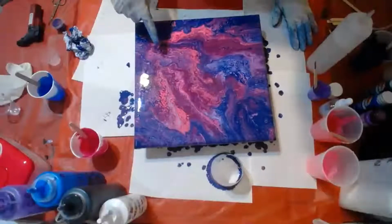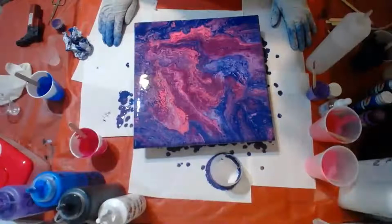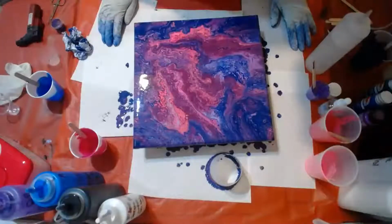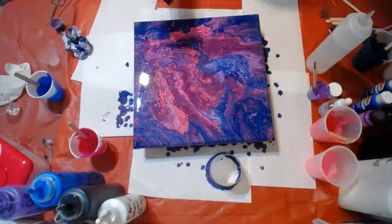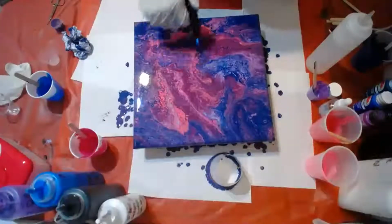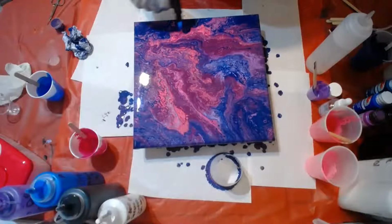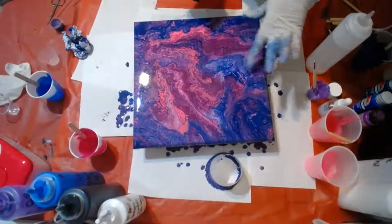You can see some here, here, right? And I still think that there is a lot of paint on this canvas. Not sure how this is going to come out. I do see all of the colors. I don't want to pour them off. This here is beautiful.